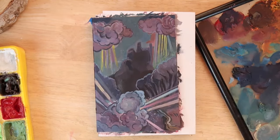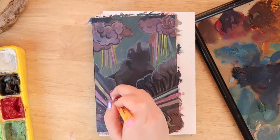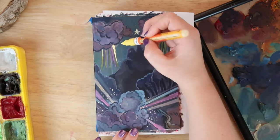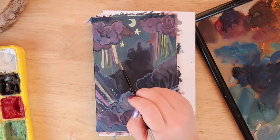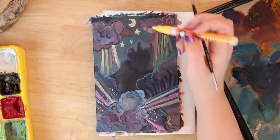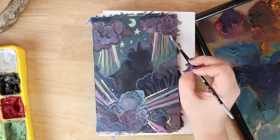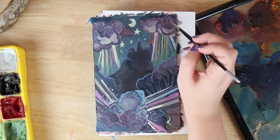So that is something that I never really want to accomplish in my art, because that's what I don't enjoy personally. And I think everybody should consume what they enjoy. So for me, I don't really like realism so much. I have attempted it sometimes, and I wouldn't say that I'm very good at it, but maybe that's because it's something I've never really delved truly into or wanted to be completely consumed by.